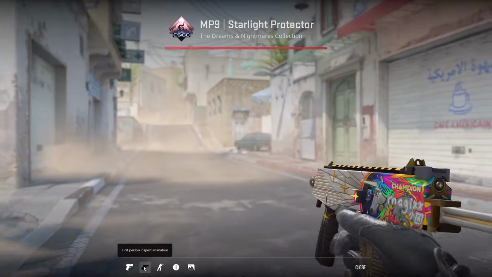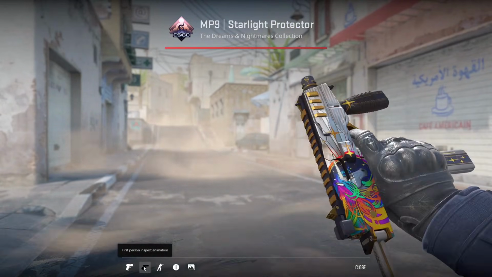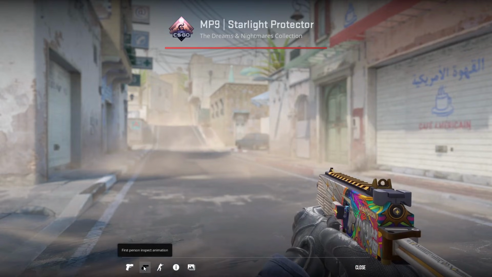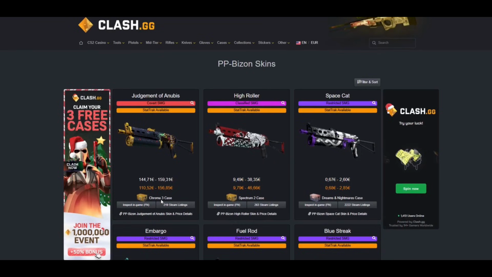It's a pretty decent looking skin, a covert from Dreams and Nightmares, and I will pick it just because it trades up to the Butterfly Gamma Doppler, thus the Emerald. For the PP Bison I will go for the Judgment of Anubis. It's from the Chroma 3 case, and it's a good Karambit Doppler trade up filler.